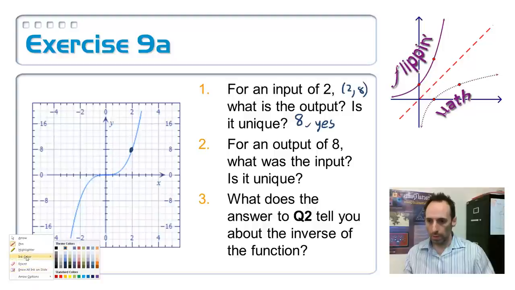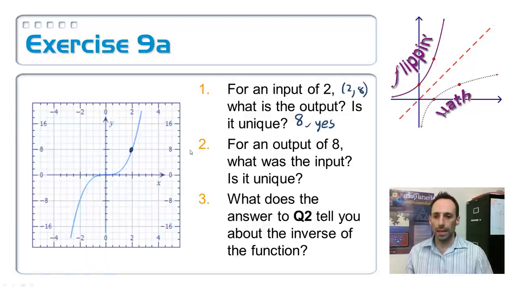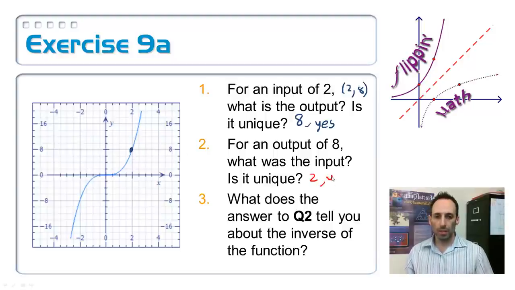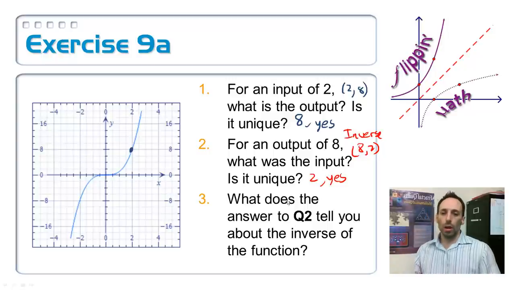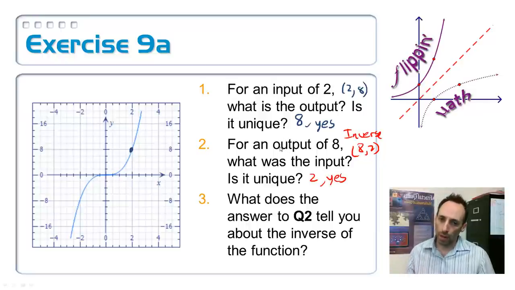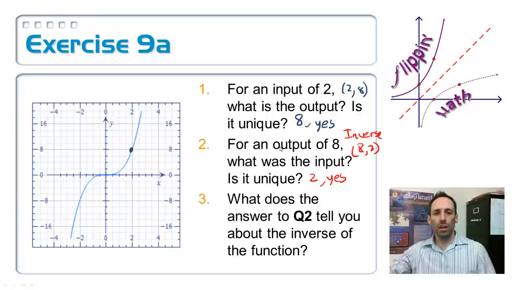Let's work backwards this time. And this one's asking for an output of 8. So, now it's along the y-axis at 8. What was the original input? So, going back down, it's at 2 again. Is it unique? Well, that's the only place where the output is 8. So, the answer to that one is yes. Which means that, we have this point, if we're working backwards here, on the inverse, the inverse would have the point 8, 2. Those two things switch places. So, on number 3, what does the answer to those questions tell you about the inverse of the function? And that is that the inverse will be a function. It's not always going to happen. Just like on example 7, where we just had a picture of the graph and I tried to do the inverse. It wasn't a function.